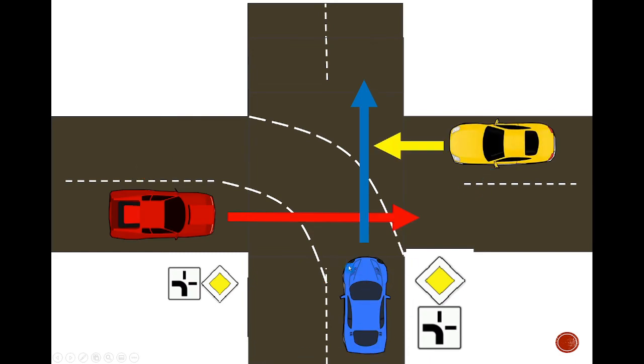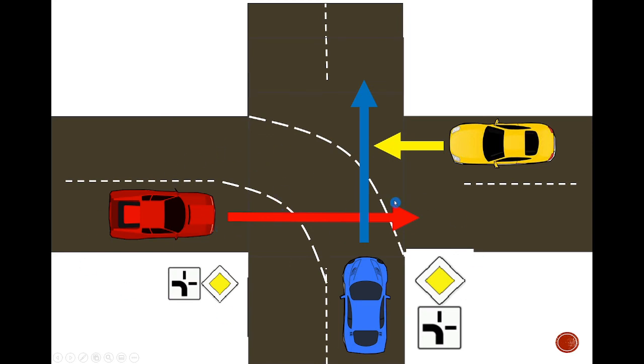In this example, the blue car wants to go straight forward. It's on a priority road but wants to leave the priority road. And the red car is on a priority road but wants to go straight forward and also wants to leave the priority road. We saw with the previous example that because both of them are on a priority road and want to leave, right before left kicks in, and hence the blue car has priority over the red car.